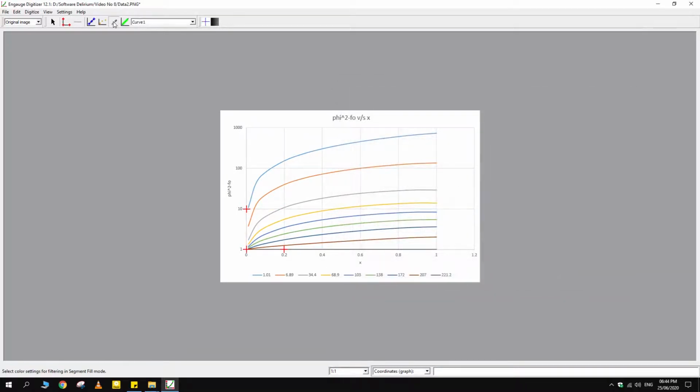Select the color picking tool and select the color of curve that you want to export. It will appear on the top of screen and toolbar. Now, the software knows what the color of curve is. All that's left is touch any point on the curve with Segment Fill tool. Data is ready to be exported.